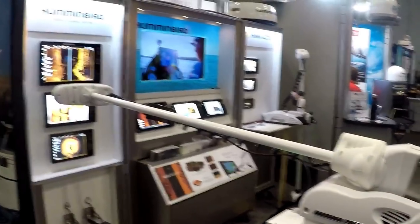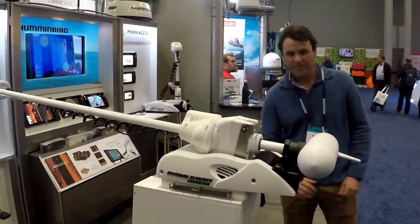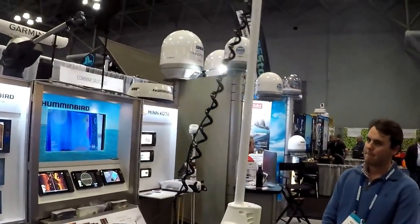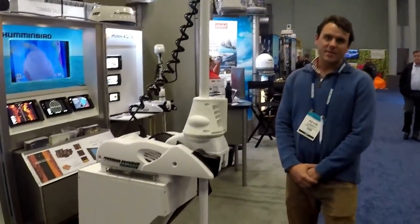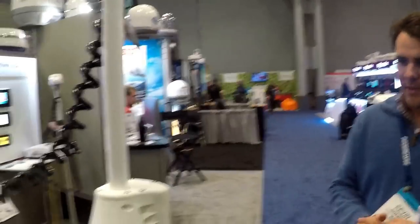Hi, I'm Kevin Conroy. I'm here with Johnson Outdoors and the Minn Kota brand, and we're here talking about the 60-inch Ulterra, which also comes in a 72-inch model, as well as some smaller versions. This comes with an auto stow and deploy feature, which we'll demonstrate here. It's going to be a really nice feature for those cabin style boats, maybe a Parker, a Steiger Craft, or even a center console where you don't want to be running back and forth to the bow. You can just deploy it right off the remote, right off your Humminbird fish finder, and it's as easy as that. So that's, I guess, the big difference between what I have, the Terrova model, and the Ulterra: that really cool self-deploy feature.